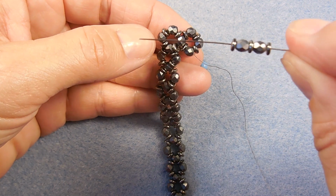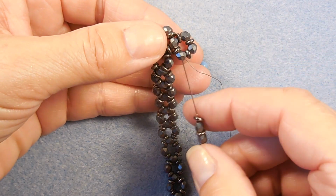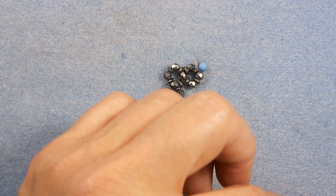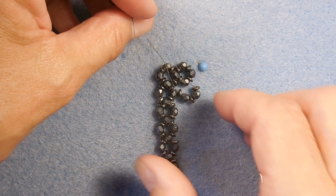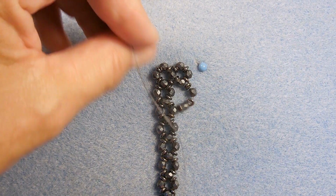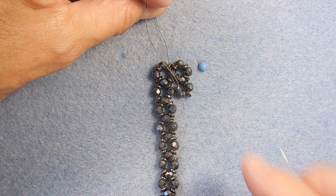So we only need 2 4mm, and we have 3 O beads. Don't forget, you need 3 O beads, 2 4mm. What we're going to do, this is what I did on the other video. I'm not going to do it a lot. I'm just going to do it once or twice, just so those of you who are not that familiar with it can do this. Okay, so if I hold it like that, I kind of play with the beads a little. Does it go there? Does it go there? It's going to work right there. Okay, so we're going to put those on like that.